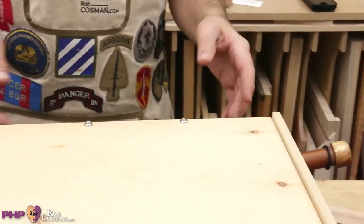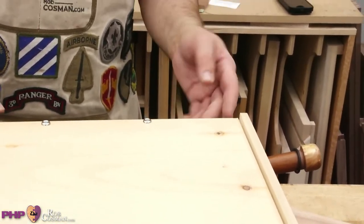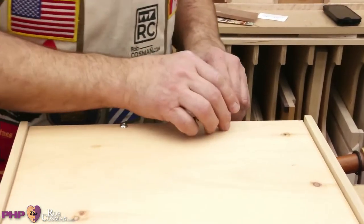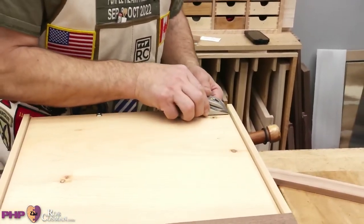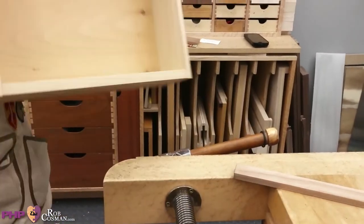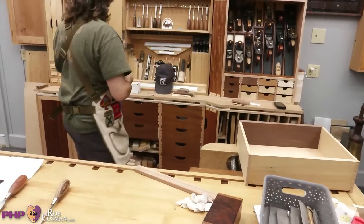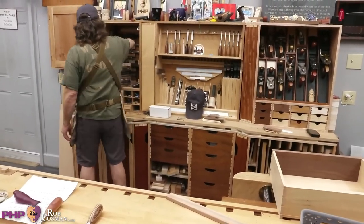If when I assembled it, this was off a little bit to where it was actually sitting in the groove or blocking the groove, I could come in with a block plane. I can get to about here, and then I would come in with my chisel plane and finish the cut into the corner. So my chisel plane doesn't get used a whole lot, but in the process of collecting tools, when you have a little bit of extra money, it's not a bad investment.